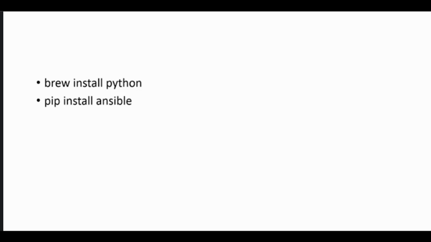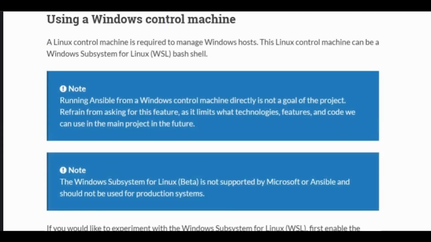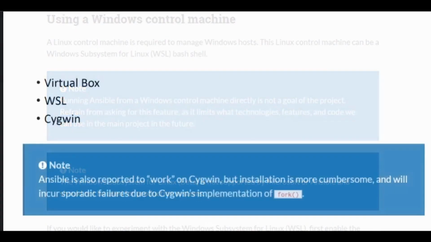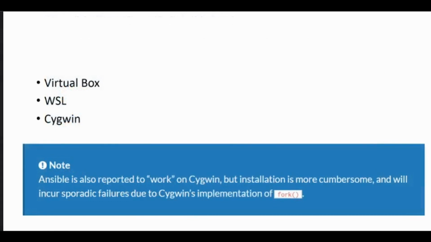If you try to install Ansible on Windows, things become a bit complicated in this solution. The easiest way would be to use a Linux virtual machine with something like VirtualBox to do your work. Another way to use Ansible on Windows is installing Windows Subsystem for Linux, or WSL. It is available on Windows 10, and it will allow you to run the Linux command line inside of a Windows 10 box. One more solution to run Ansible on Windows is to run it within an appropriately configured Cygwin environment. Cygwin is a program which allows you to have functionality similar to a Linux distribution.